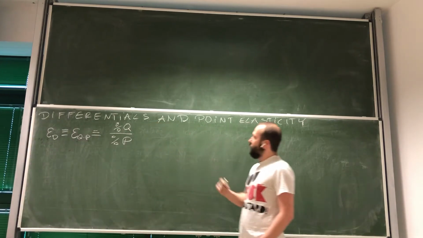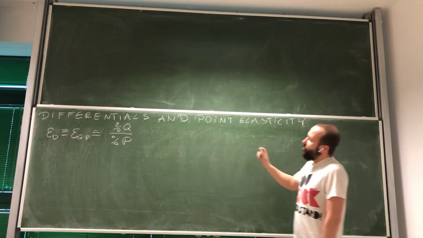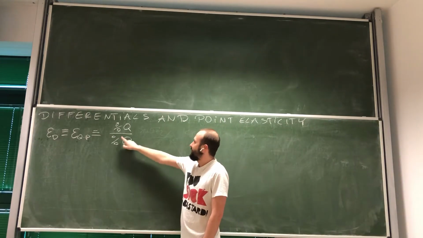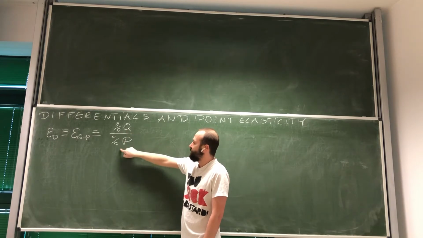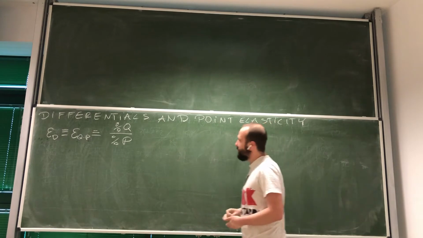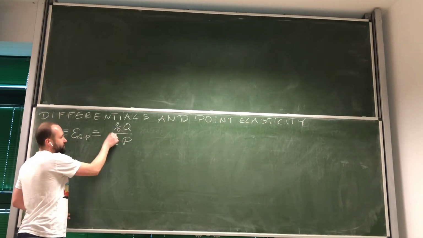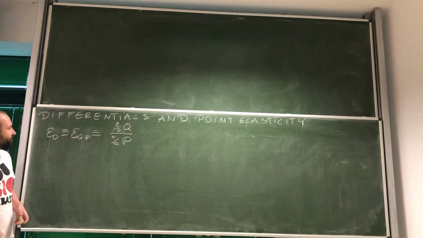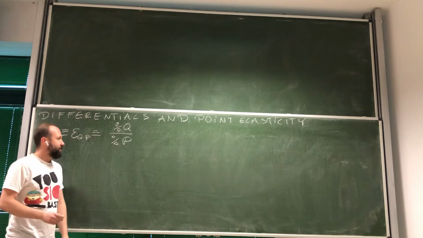Okay, so what is this expression telling us? What we are doing over here is dividing percentage change in quantity by percentage change in price, which means that the number we are going to get is no longer going to be in percentages, right? Those percentages cancel each other out. So we will have some ratio of these percentage changes.